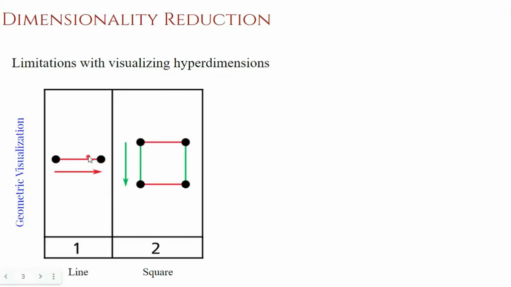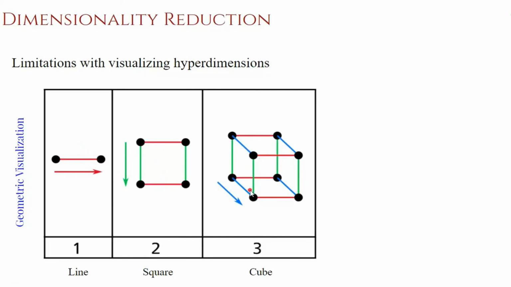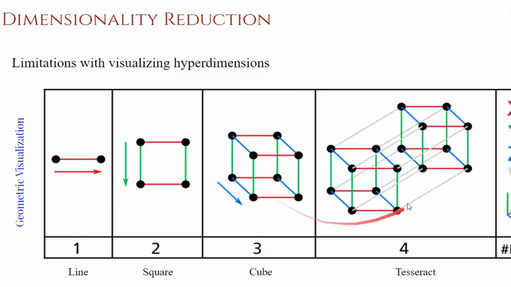We have these visualizations of a line in one-dimensional aspect, a square in a 2-dimensional aspect, a cube in a 3-dimensional aspect. Typically, we are comfortable with 3D visualizations at the maximum, but there are also extensions to 4 dimensions, which we refer to as tesseract, though it is not very intuitive to understand, but there are studies about tesseract. So 3D is what we are usually comfortable with.